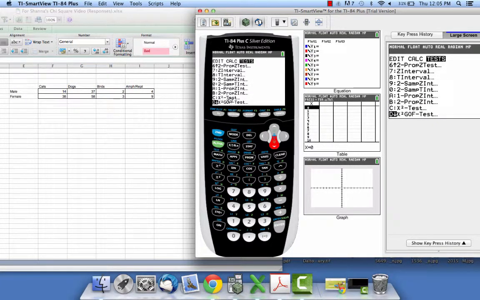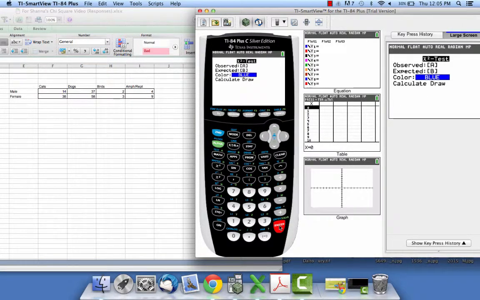Okay, so we have chi-square test, chi-square goodness of fit test. We're wanting the test of independence. That's the one that doesn't state what it is. So you choose C, and then you say the observed is A, the expected is B, but we do not put anything in for B. And here it is, degrees of freedom 3, because it's 2 minus 1, which is 1, times 4 minus 1, which is 3. So 1 times 3.